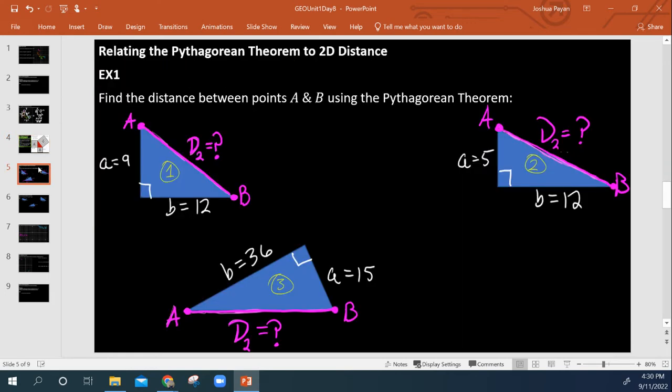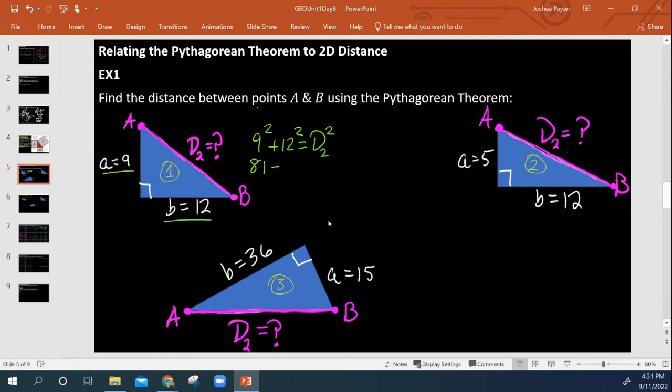Anyway, so we can use the Pythagorean theorem to calculate the distance between 2 points in 2 dimensions, right? And that's exactly what we're going to do here with these first few examples. So starting with triangle 1, we're looking for our distance in 2 dimensions between point A and point B, right? And we can easily do that just using the Pythagorean theorem. We're basically looking for the missing hypotenuse on a right triangle. So here we go again. Leg squared plus the other leg squared will be equal to our missing distance squared, or our hypotenuse squared, right?